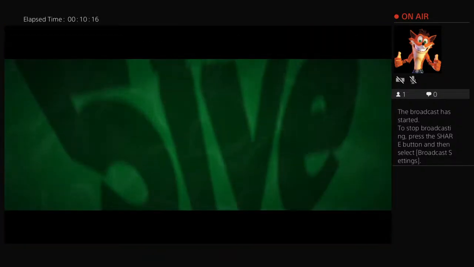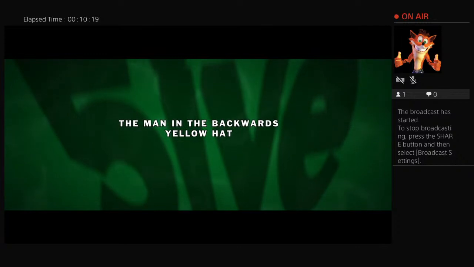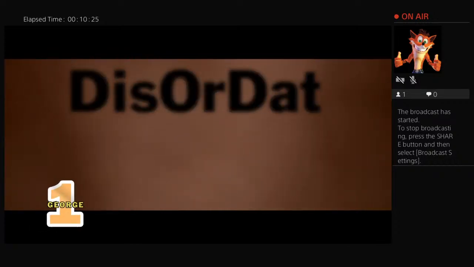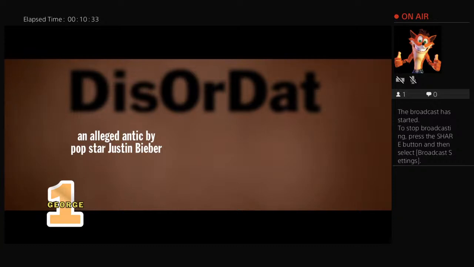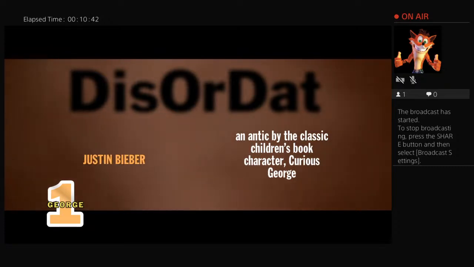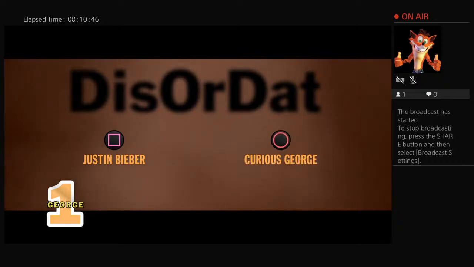May I introduce the man in the backwards yellow hat? And it's a Dis or Dat. Player 1, since your score stinks so bad, this one is all yours. I'm going to read off 7 things, and for each one, you tell me if it's an alleged antic by pop star Justin Bieber or an antic by the classic children's book character Curious George. If it's Justin Bieber, press the square button. If it's Curious George, press the circle button.